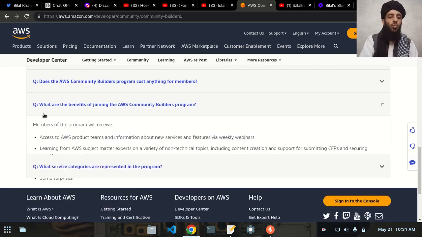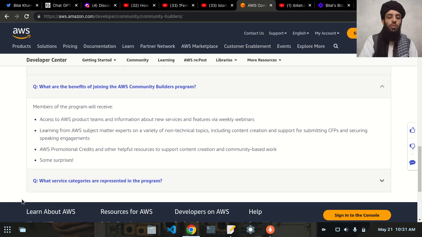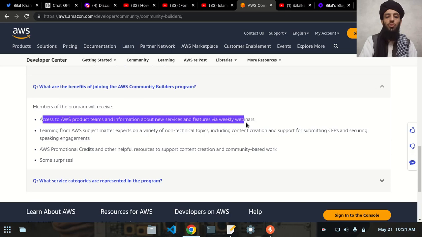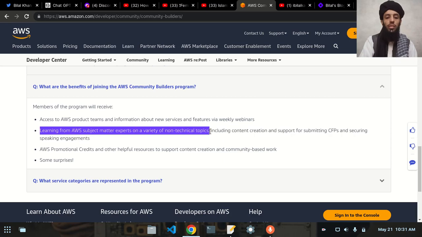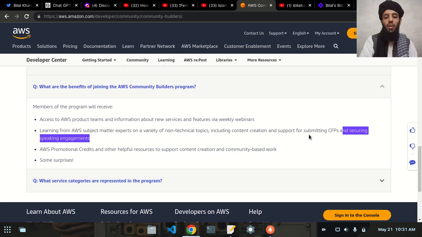What are the benefits of joining the AWS Community Builder program? You will be provided access to AWS product teams, and information about new services and features via weekly webinars. You will learn from AWS subject matter experts in a variety of non-technical topics, including content creation and support for submitting CFPs and securing speaking engagements.